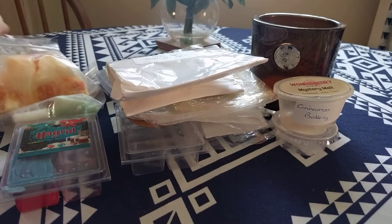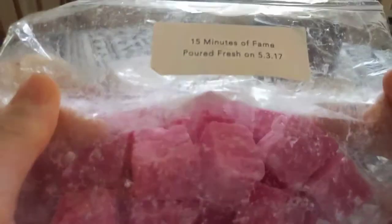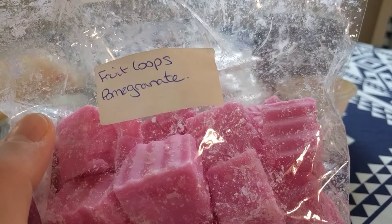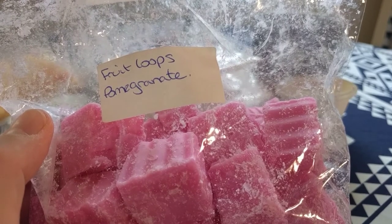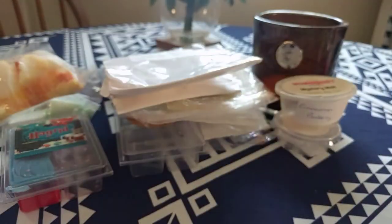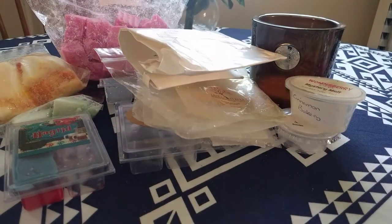The last thing I've been melting is 15 Minutes of Fame from VCS — fruit loops and pomegranate. I bought this massive loaf just before we moved, knowing I'd have a melter in my kitchen. This is the scent I put on when we've cooked chicken, fish or any smelly vegetables. I pop this on and the lemon in the fruit loops absolutely cleans the air, cuts it right out. It wafts from the kitchen into the living room and mixes with whatever scent I've got on in there. I've purchased this before, repurchased it, and it would be a continuous repurchase.